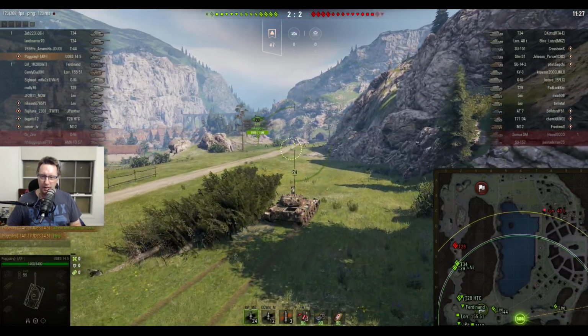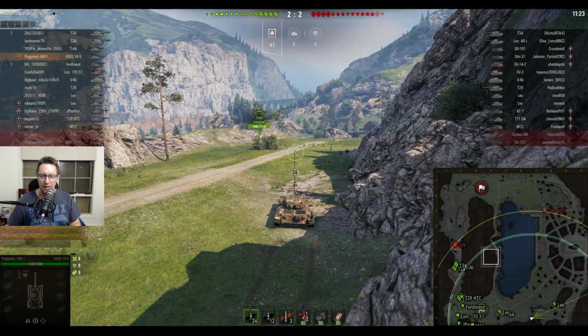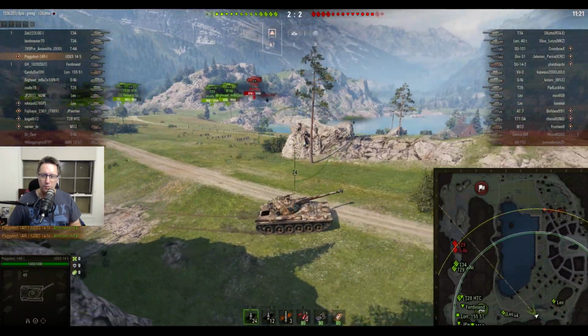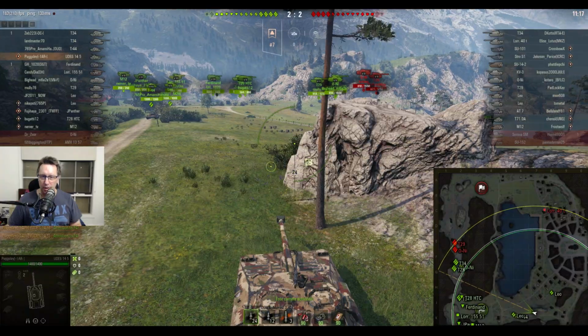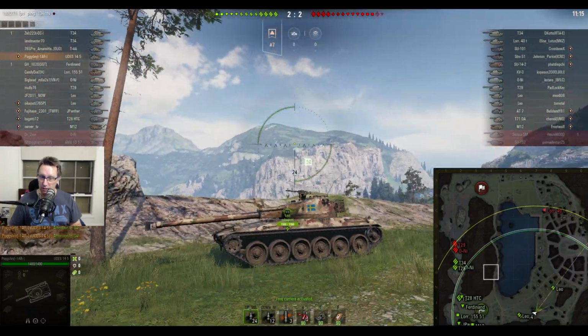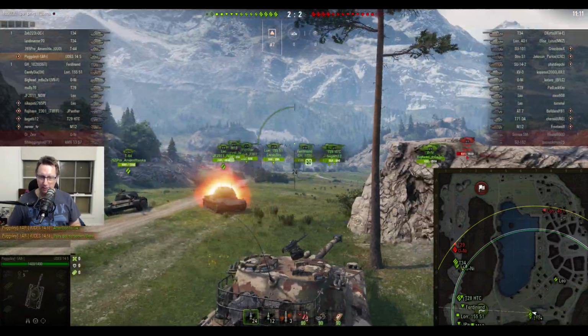Puggsley gets spotted down here in the southern part of the map. Pings the help key saying somebody spotted me, probably from there. That's why he's pinging the central road. Now, if I know Puggsley, I reckon he's got a pretty goddamn good crew in this tank. And look, have a look at that camo. Is that the autumn camo? Oh, hopefully he'll let you know.